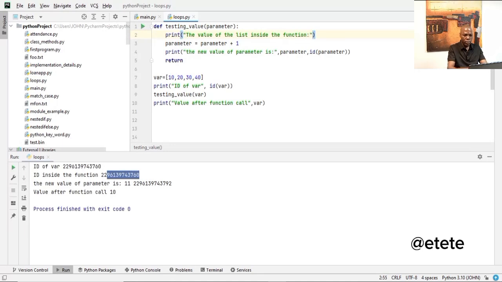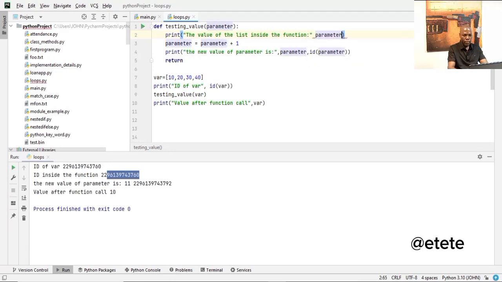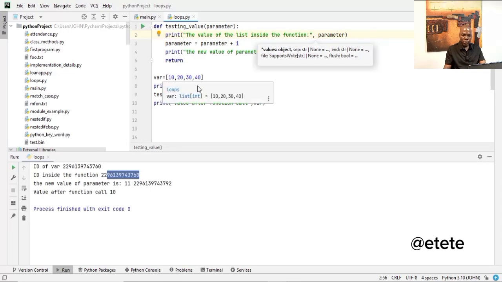That one will be the parameter. So what I'm saying is I'm going to supply this variable, which is the list, to this function. A list is mutable. So I'm going to supply this list to this variable, and then I'm going to print out the value.